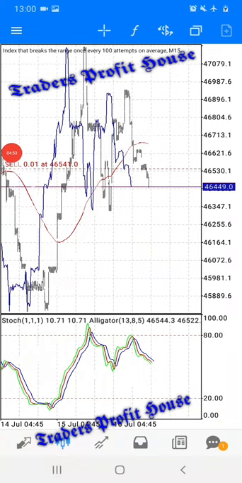Now, how do you know when to leave it for a longer trade? Remember, this is M15. This is where the Ichimoku and the linear weighted moving average come in. When it crosses the linear weighted moving average downward, then you watch out for the Chikou span. If the Chikou span crosses the linear weighted moving average, then you know that you're going in for a longer trade. I just met this trade and I had to enter, and you can see that it has spiked down. I'm really ripping out of it.